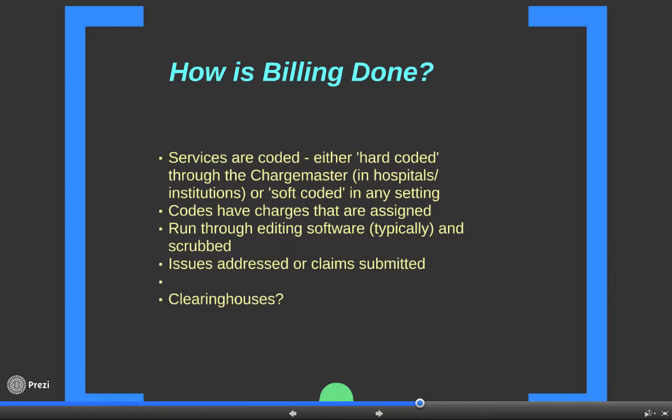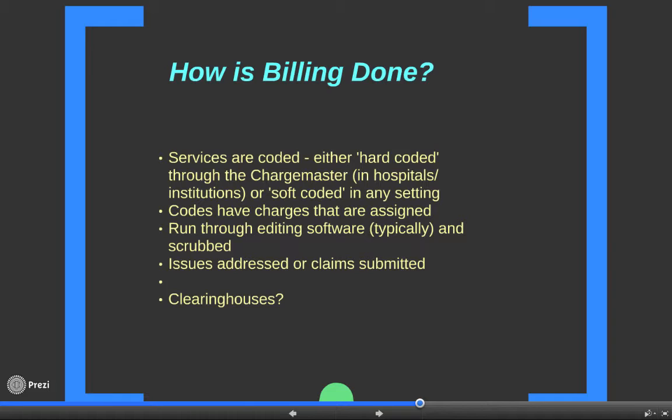I put the question clearinghouses here because what a lot of places have is what's called a clearinghouse. And I didn't double check your book. The clearinghouses may be addressed in your book. A lot of places use clearinghouses for both claim scrubbing as well as claim submission. So rather than submitting directly to the insurers or rather than scrubbing claims themselves, providers will often submit their claims to this kind of independent third party. And they'll submit their claims to this what's called a clearinghouse.